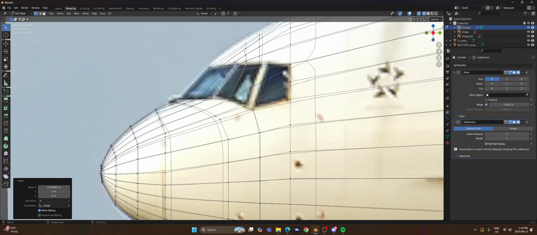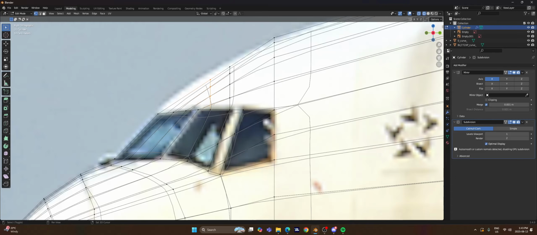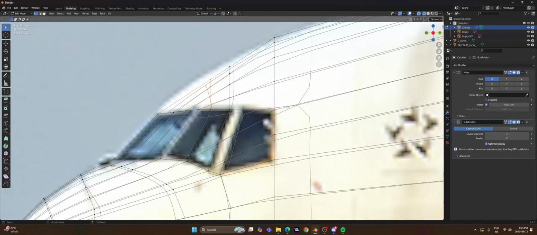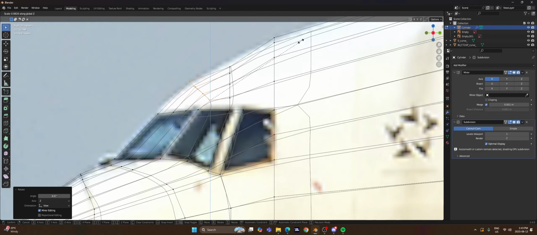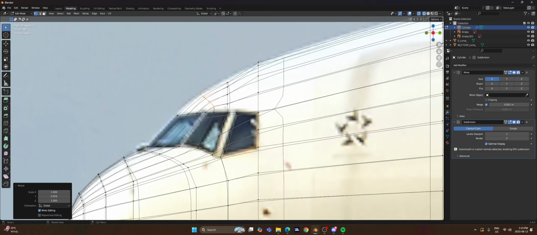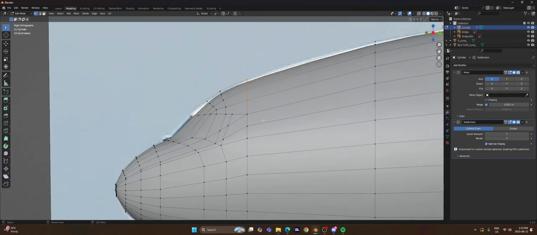Okay, so here's our flight deck windows. So far, I'm liking it. We're going to go ahead and adjust these. So just make it up a little bit higher so it reaches the top. And come down a little bit. Now I'm going to angle it forward so that, again, it's following the curve of the nose. Same with this one. Increase it. Tilt it forward slightly. Okay, awesome. And the rest should be good.